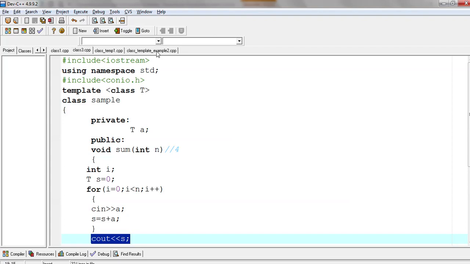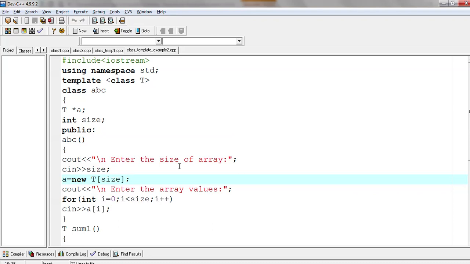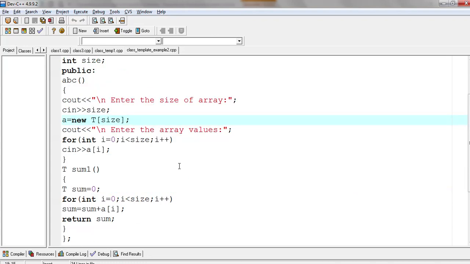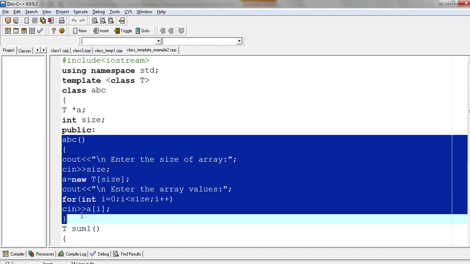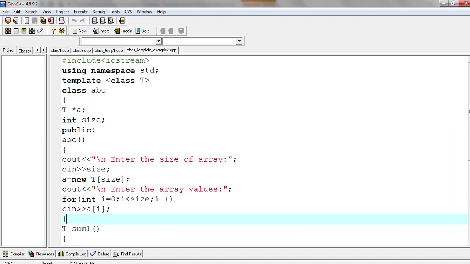Next example that I want to discuss is this one. Almost a similar example, but what I have done here is I have made use of a constructor, and I have taken an array dynamically. Again, template class T, this is what I have declared, my array and size.